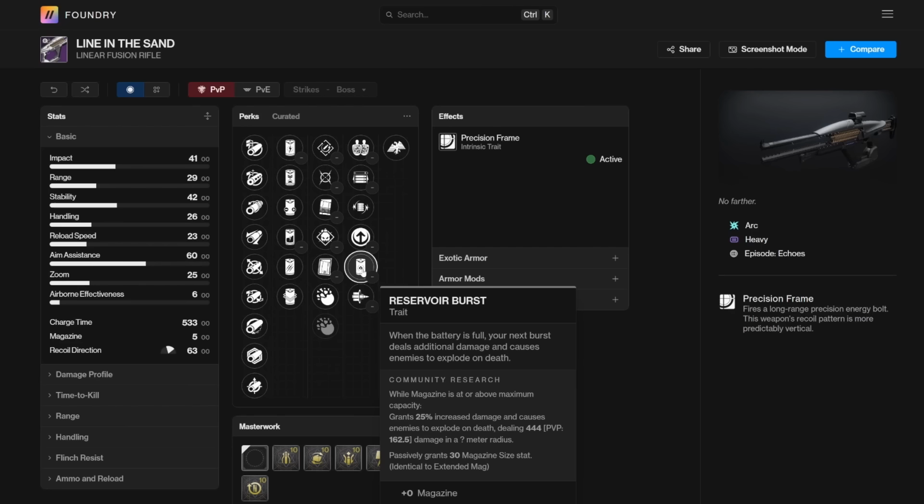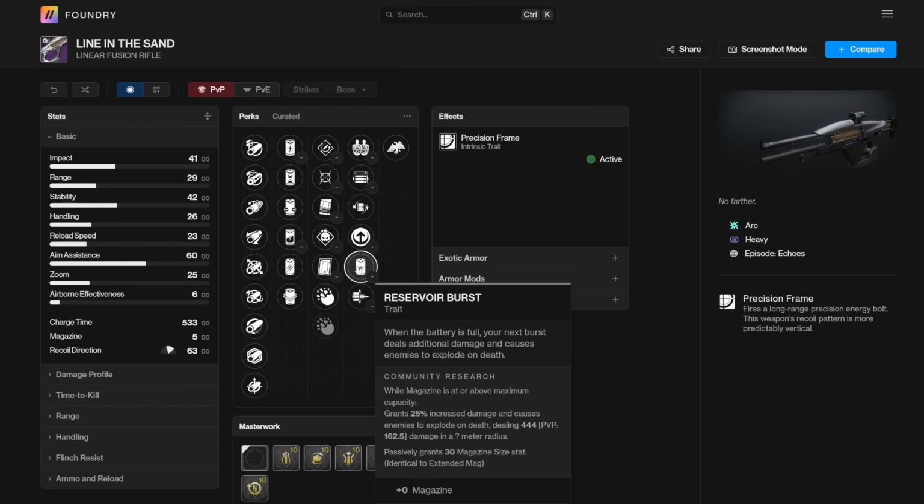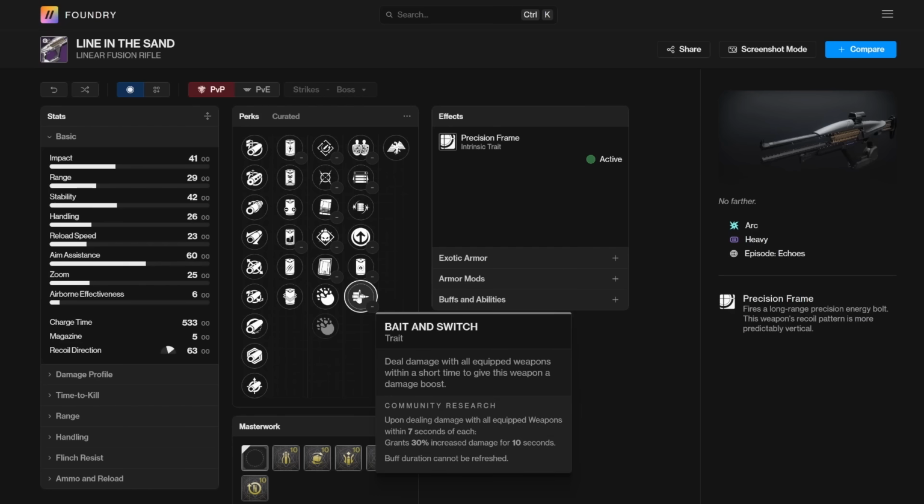And then we have Reservoir Burst, which is super, super unique. A lot of people have Cataclysmic from the Vow of the Disciple raid.